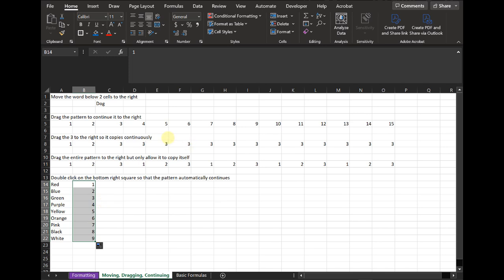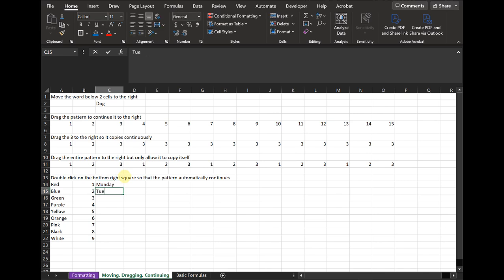It auto fills in. So once you have one column established, Excel is just going to assume that that's how many rows you want filled in. Now, of course, I could continue this pattern if I wanted to, but this is a cool feature of Excel. So in general, if you double click here, it will just continue on whatever you're doing until that last row. And you don't have to just do these patterns with numbers, by the way.